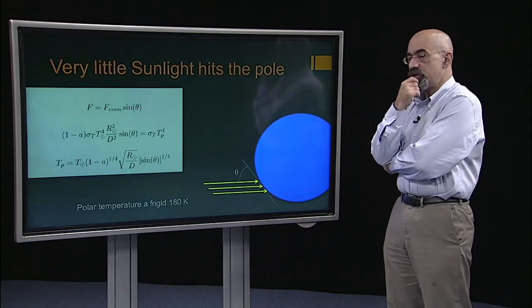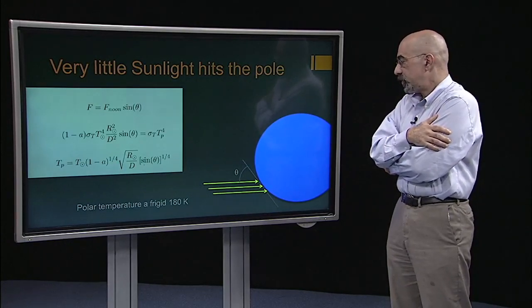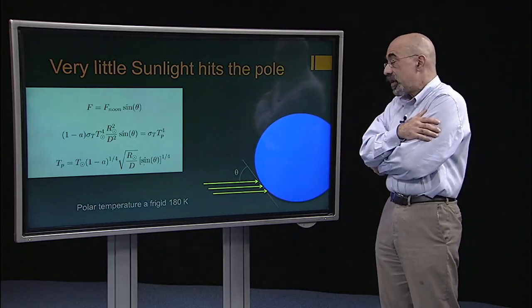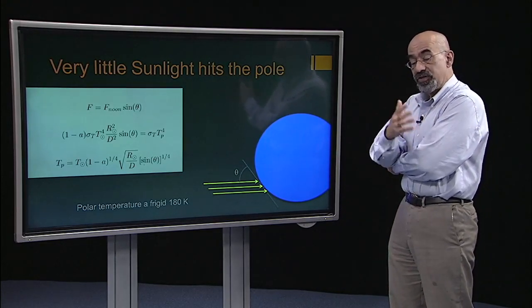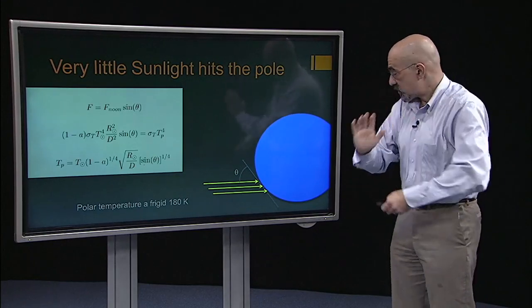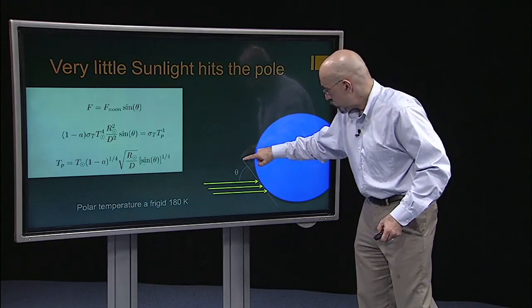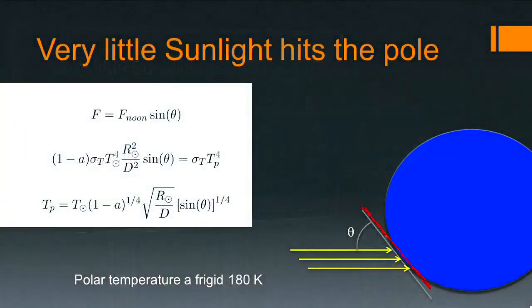One of the surprises with Mercury, and we can go back to applying our energy balance, is what was found at the poles. Like many surprises, in retrospect, it makes sense. The flux that hits Mercury depends on the angle the sun makes. At the equator, you get the full flux of the sun. But as you move towards the poles of Mercury, the flux coming from the sun starts to drop. A lot of the energy is spread out over a bigger surface as the sun is lower in the sky. As you get to the pole, very little energy reaches the pole.